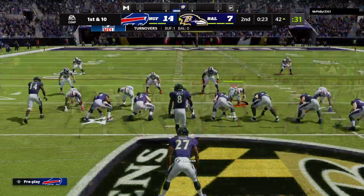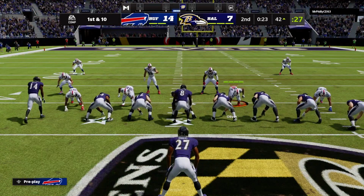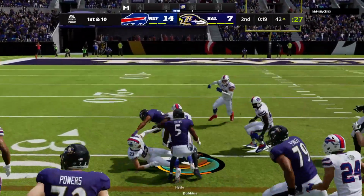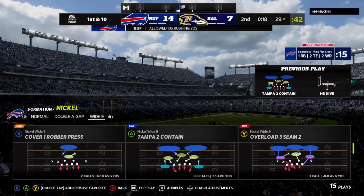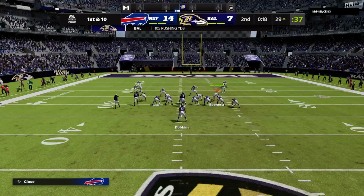You have to stay on top of things. Can't relax too much because, as you noted, things change. Now they've got to go out there and get a spark going again and try and slow down this comeback. And he's taken down inside the 30. Now the Ravens going to use one of their timeouts as the clock will stop with 18 seconds to go in the 1st half.